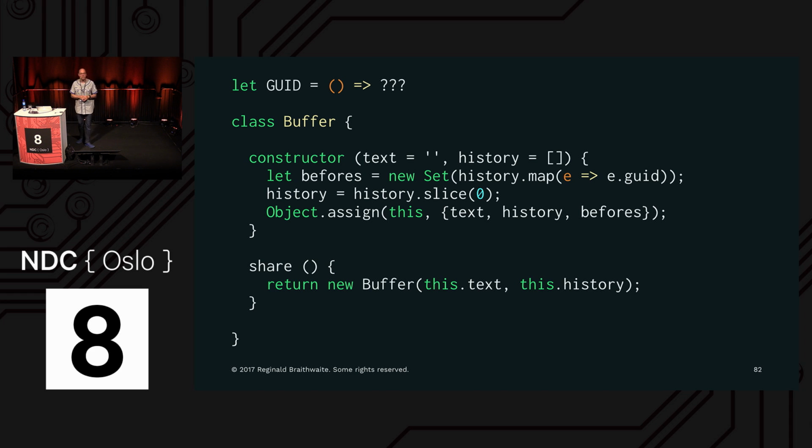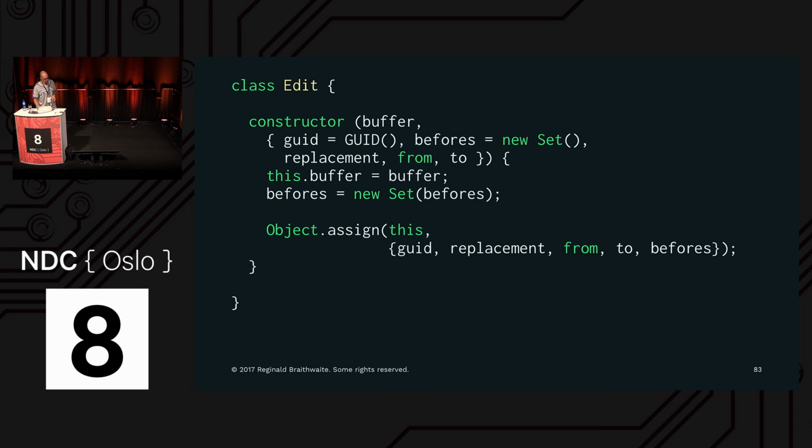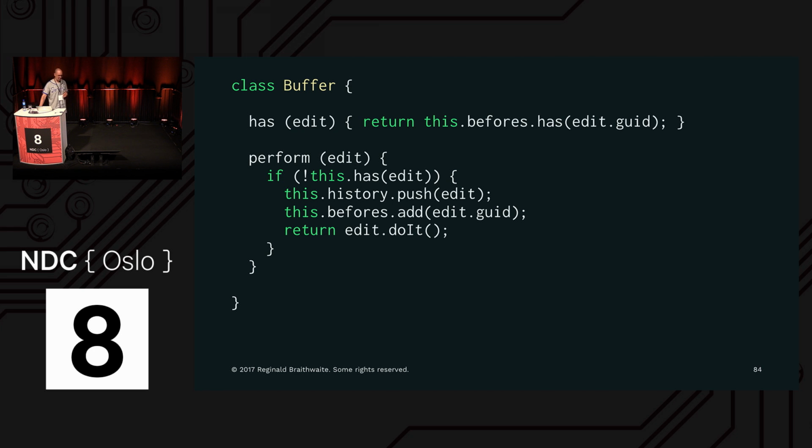We're going to use GUIDs, and we're going to apply them to edits so we can track which edits we've already merged. And then we're going to be able to get the diff and understand which bits of the history we haven't already merged. And it's a lot of work. All of this, by the way, is online, and you can download it and play with it if you wish.